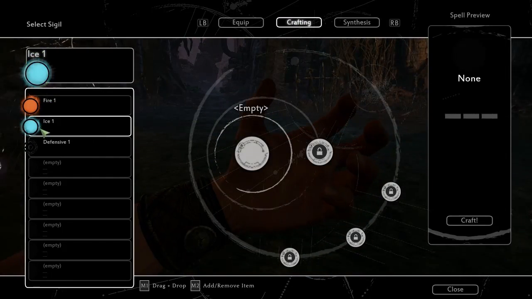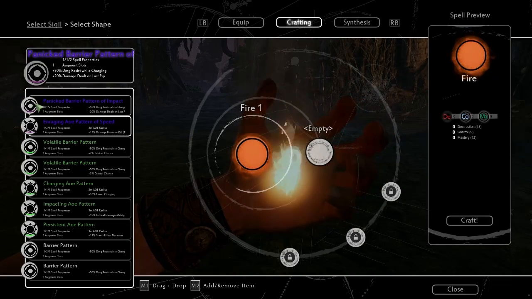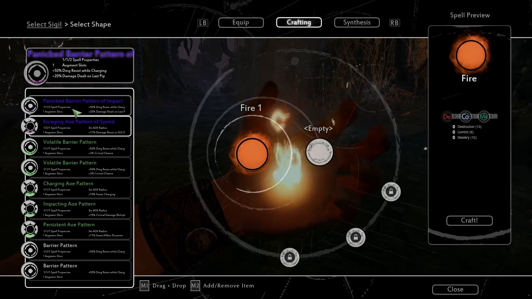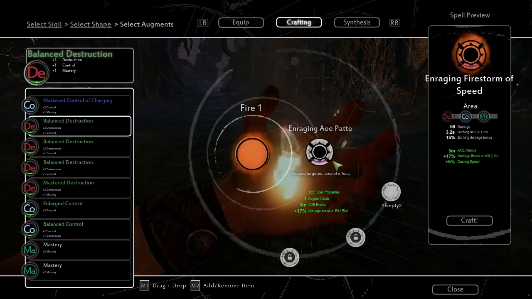We have crafting, which I can pick, say, fire, and then we can craft something onto it. So we say fire, and then we'll have pattern of impact or AoE pattern of speed. Now, let's have a quick look at each one. This one is 50% damage resist while charging and 20% damage dealt on last pip. And that one is more damage, basically. So let's put that in there, and that shows you what I'm going to actually craft.